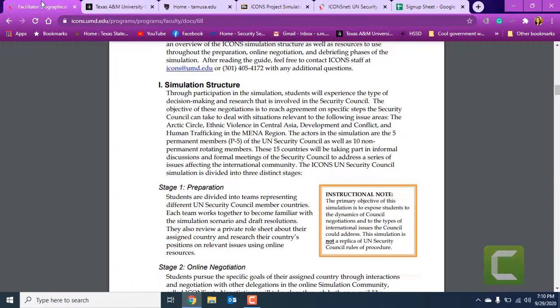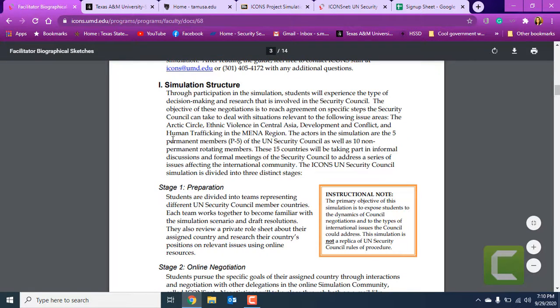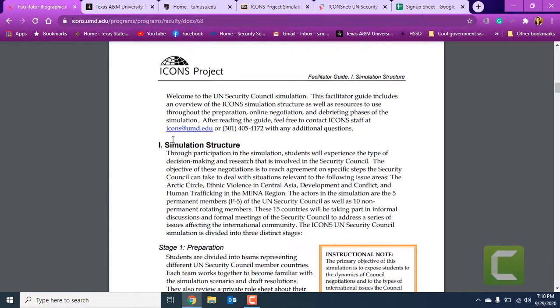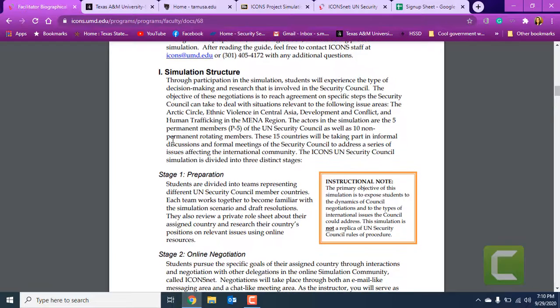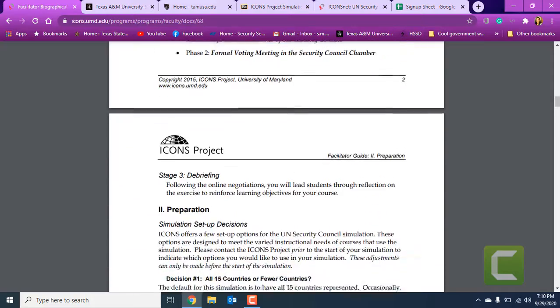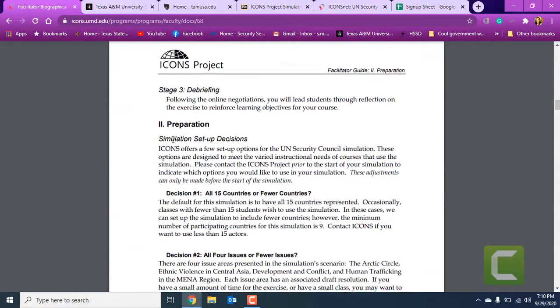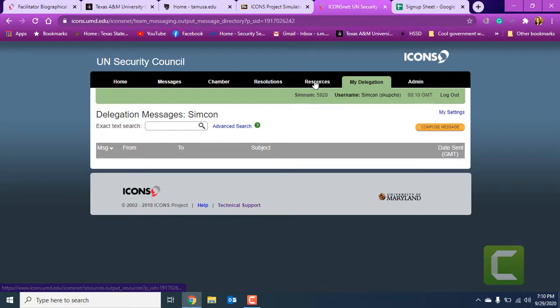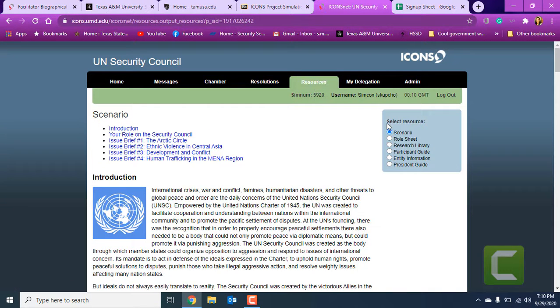I will post this facilitator guide for y'all, but please remember that you are not the facilitator, you are the country that you signed up for. It is going to be helpful for you in terms of how the facilitation is going to look. But just remember, this is actually my resource, not yours. Your resources can all be found in resources in this blue box on the side.